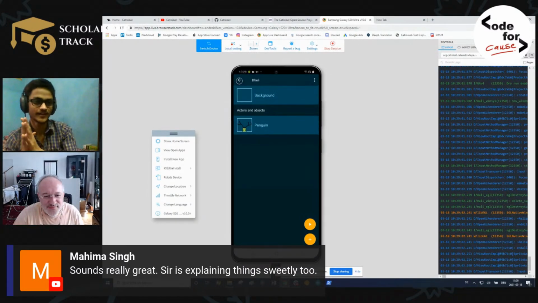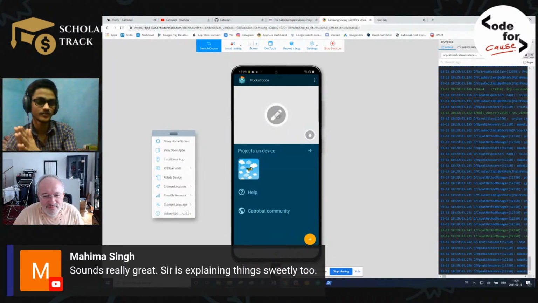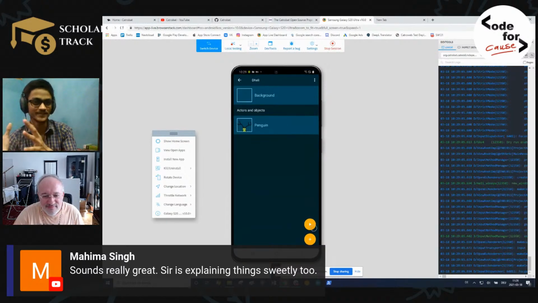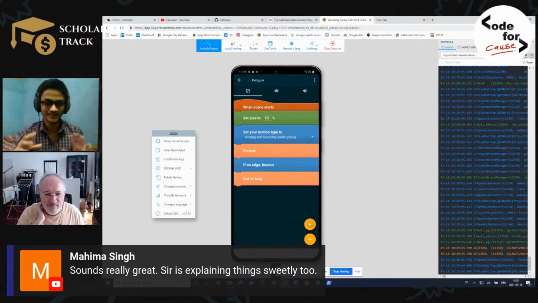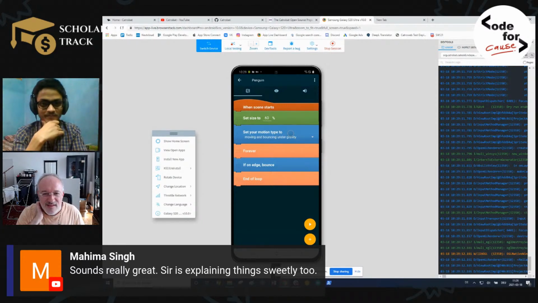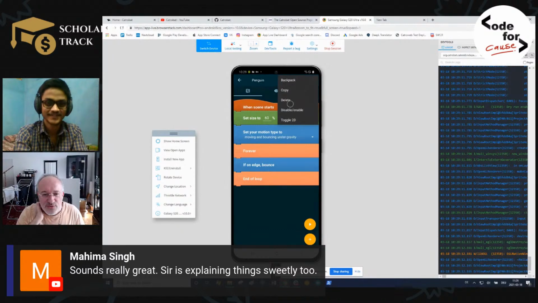If we had to do it without using this software, without using Pocket Code, it would require a lot of time and effort, with taking into consideration every physics effect and everything like that. So that's really easy. It just started working in 5 to 10 minutes, with explaining things. And you can do anything here.